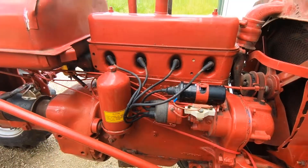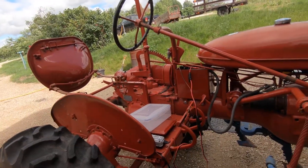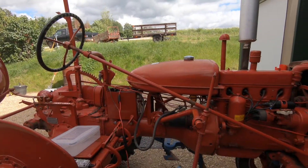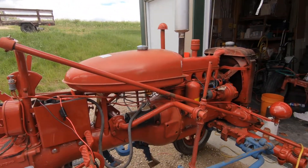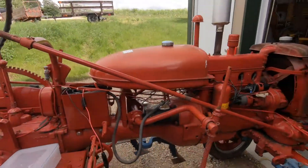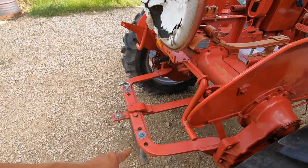I'm gonna put the electronic ignition in there, and then hopefully this will be up to snuff. We're putting this in the big shelter because of that big stack on it, and moving the lawn mowers into a littler shelter. I want to keep this out of the rain. We're just gonna use this for parades and stuff. It will never see any work again, but it's really fun to drive — especially being able to see the ground right in front of you.